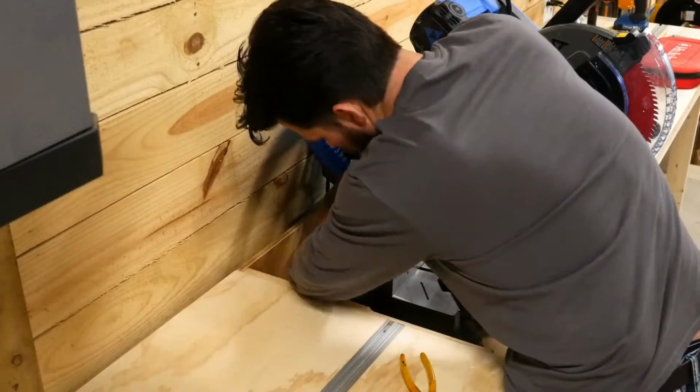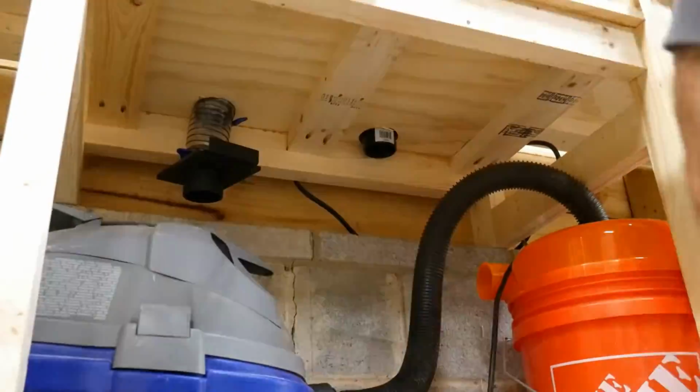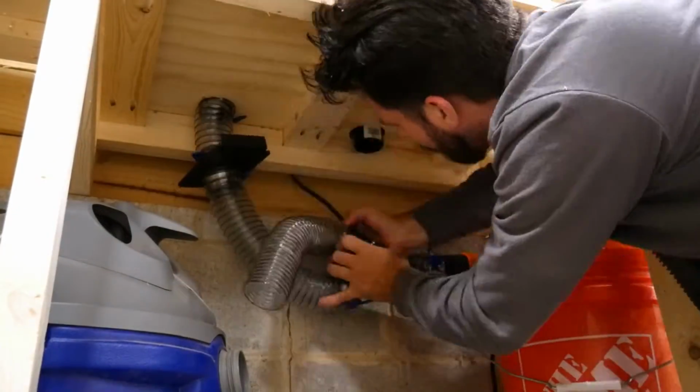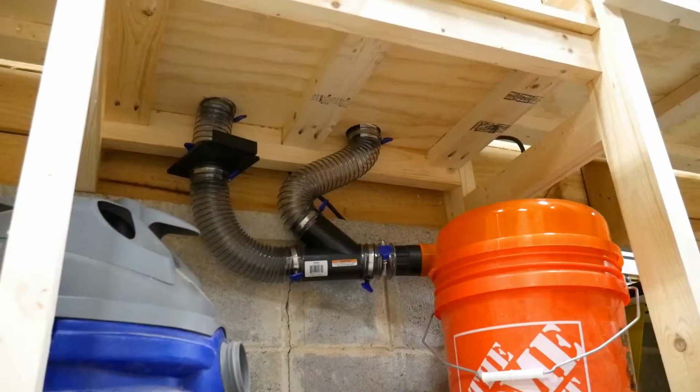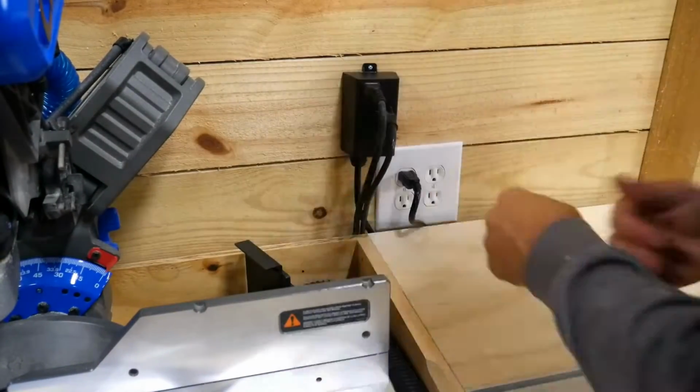The dust collection system uses a dedicated shop vac and a dust cyclone. It's split into 2 ports, one that's for the miter saw and the other that's kind of an auxiliary port that can be used for anything else. I also utilize a power tool relay to automatically turn on the shop vac anytime I turn on the miter saw.